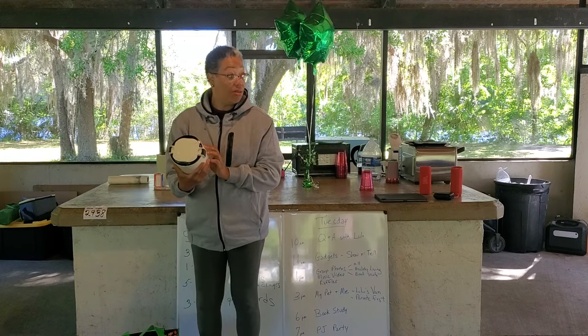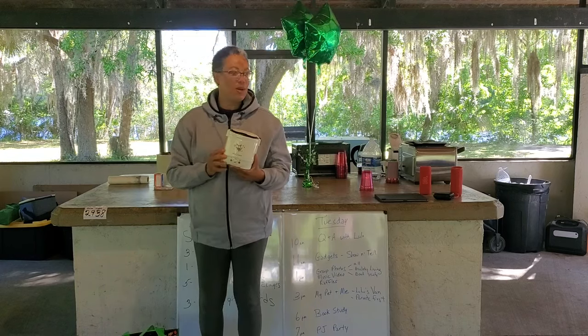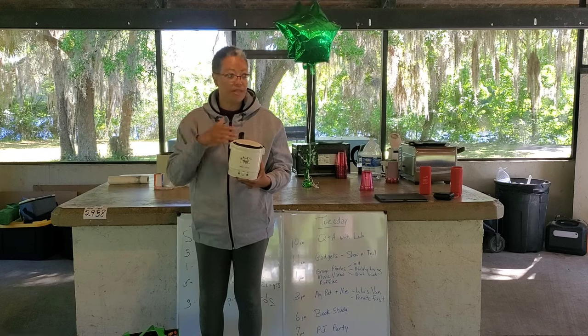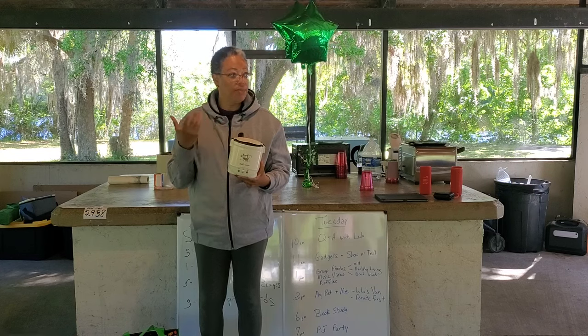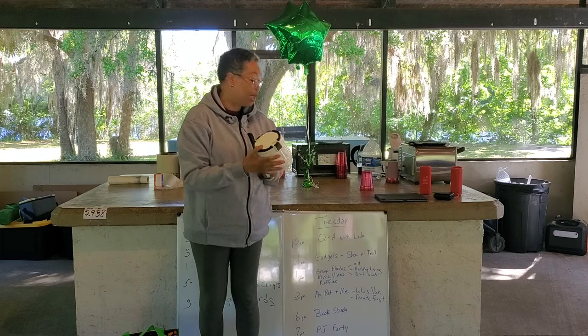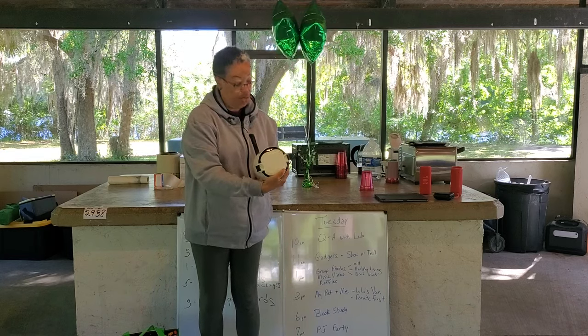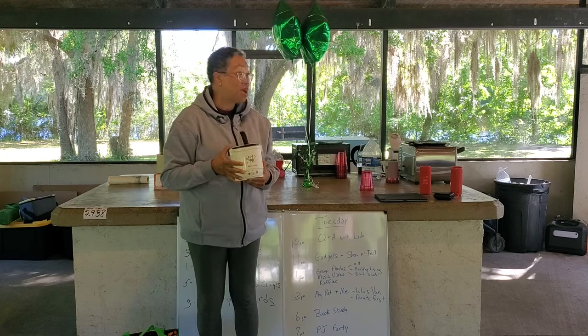Amazon special. It cost me about $33 on Amazon, but if you look up mini rice cooker, you'll find them. There are lots of different brands. And it's got a little kitty on the front? It's got a little kitty on the front. I think it's a kitty. It's not in the language that I read.